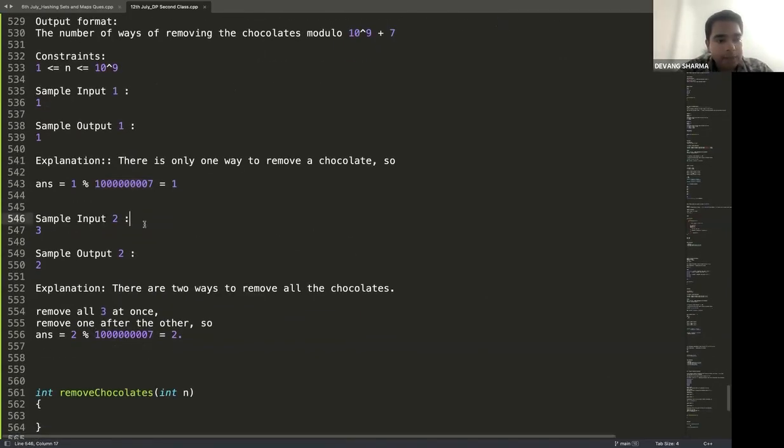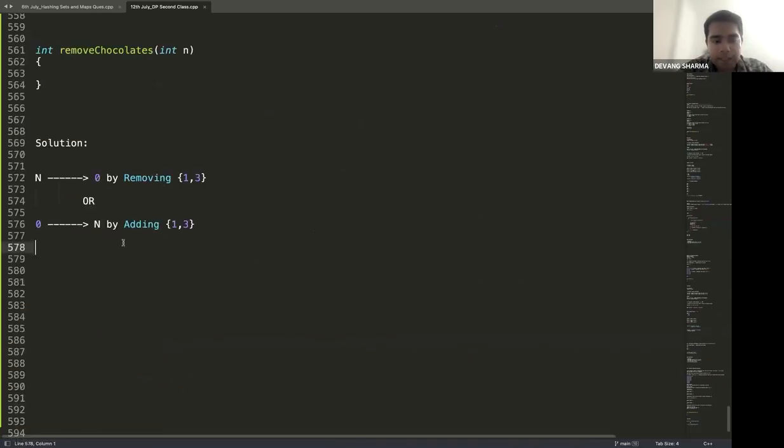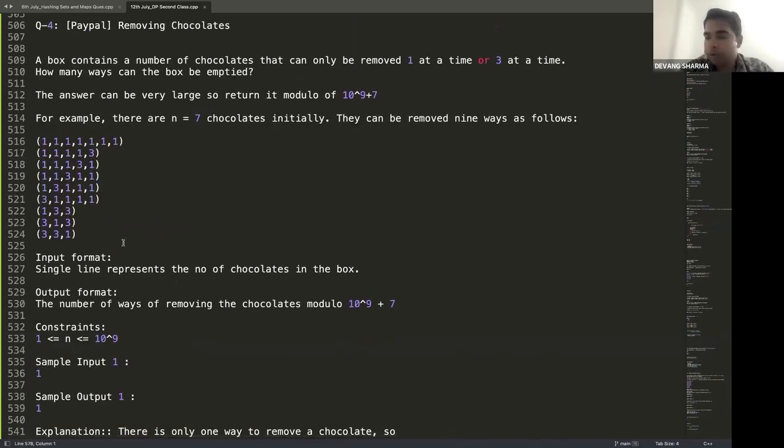Once you are done, then I'll start implementing via the template code. If you want to implement by template code, feel free to do that. No issues. This is the fourth question we are solving, so you would become more comfortable now. Whoever feels confident that their code will pass all test cases, let me know in the chat. We can verify that. Do not forget to include the condition of 10 to the power 9 plus 7.